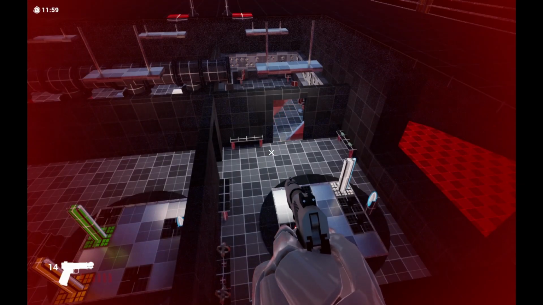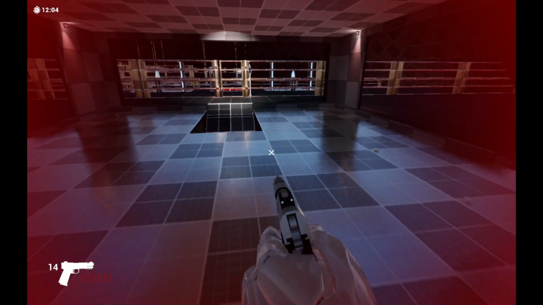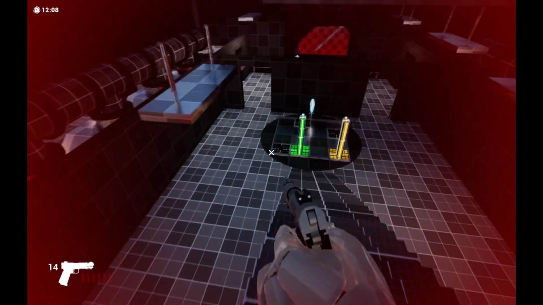And then these doors will open as well. So now we can go downstairs, and we have some new areas to explore here.